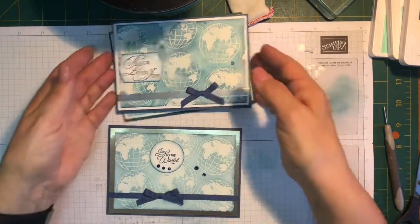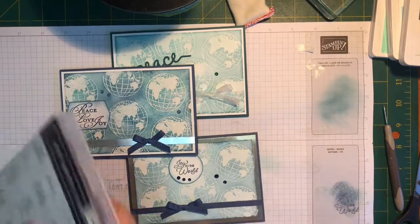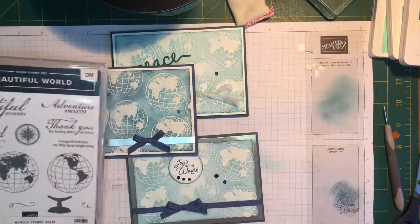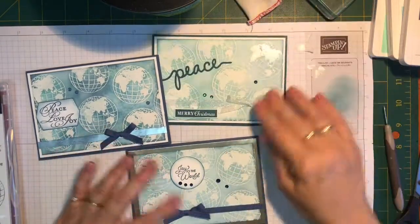And that's my Make It Monday for today, using the Beautiful World stamp set and Itty Bitty Greetings for this card. And I hope you enjoyed that.